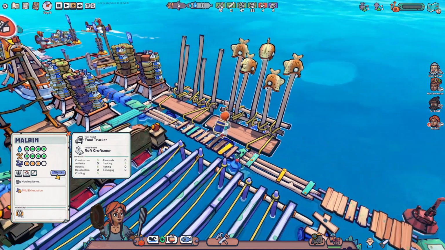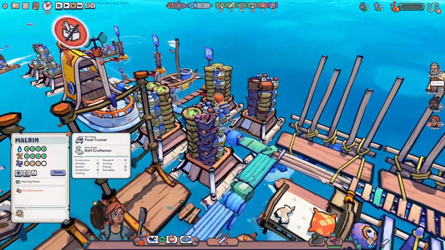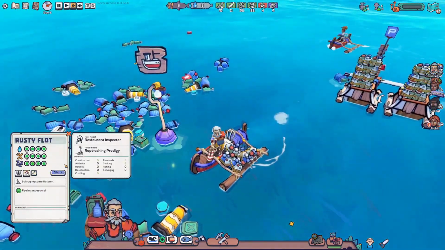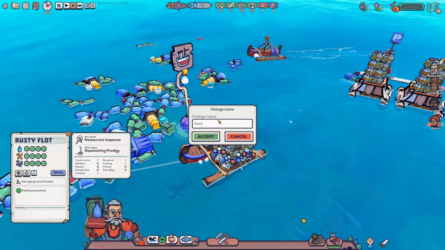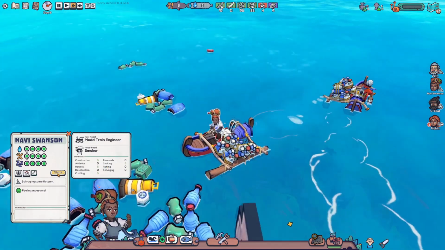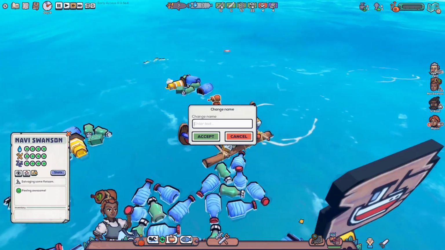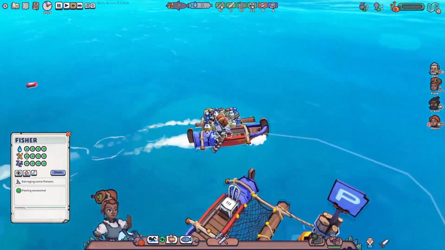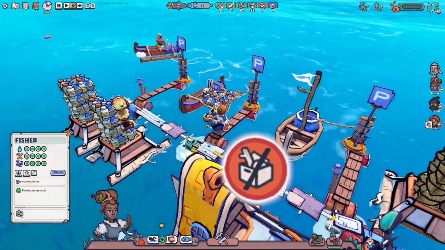To Malrin. Welcome Malrin. Hope you're having a great time here. We're also gonna be naming Rusty Flut. His name is gonna be Seth. Welcome Seth. And then we're also gonna be naming Navi. There's gonna be Fisher. So there we go. We got Seth, Fisher, U-Boat, and Malrin.